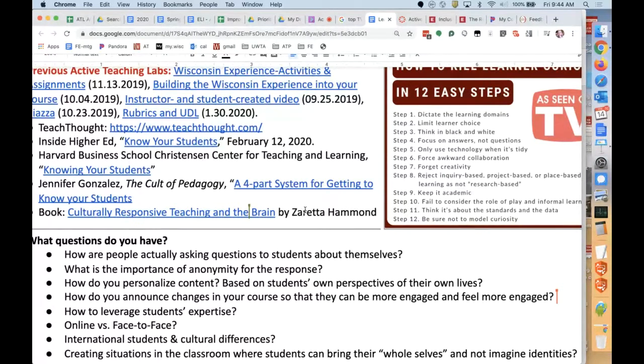Don't have them in your scary office with all your books and your diplomas and stuff, because that's intimidating. Have them in the classroom. They're there all the time. They are more comfortable there. Don't do it individually. Do it in groups. That way, they aren't the one person against the powerful professor, but rather they've got a team the way that they do in class, things like that.